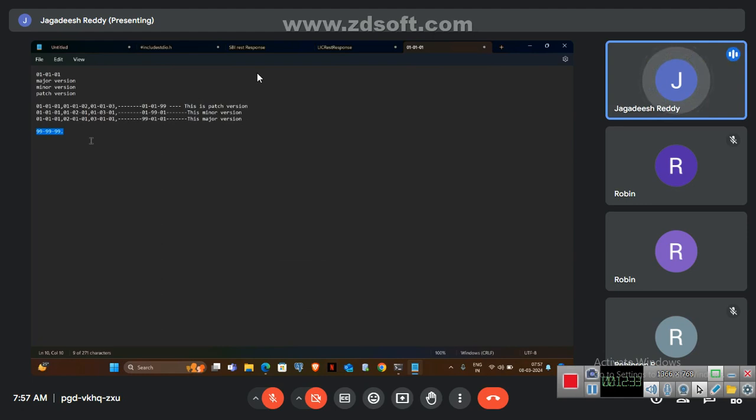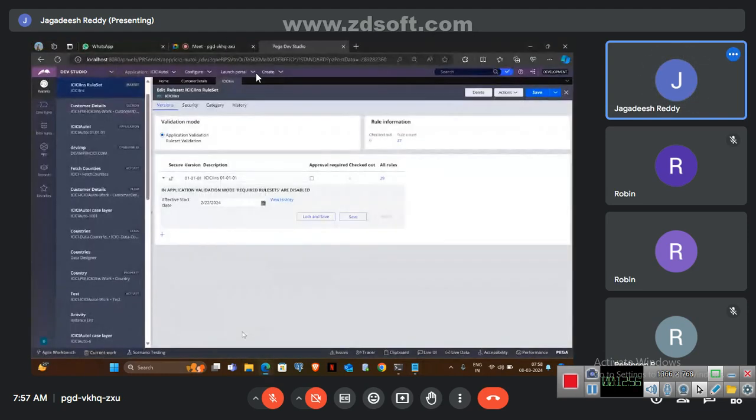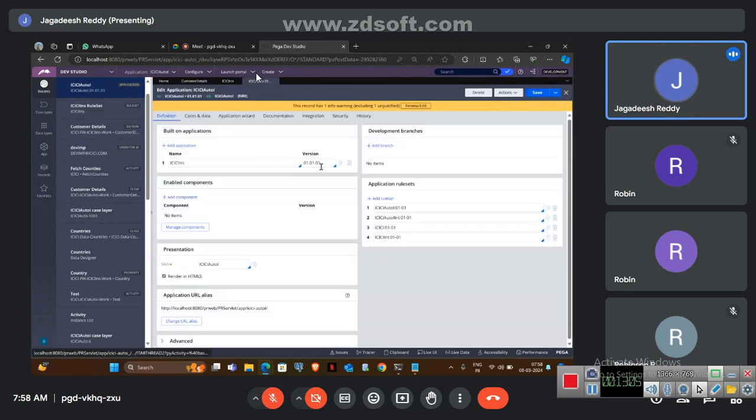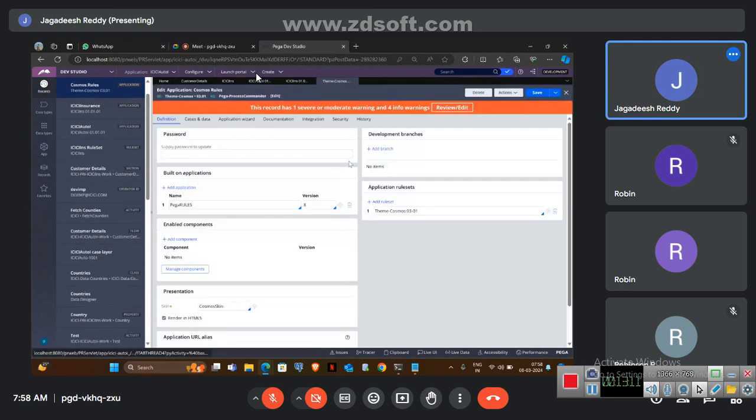Even the Pega product developed by Pega Systems, right? They have been developing the product for so many years, but still they are in the eighth major version only. Still they have up to 99. Let's see Pega rules version 8.